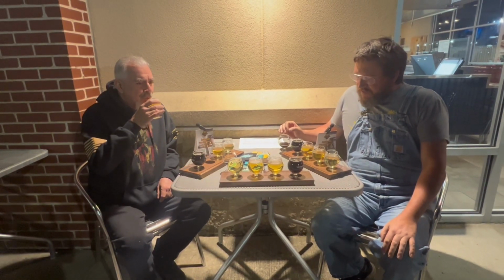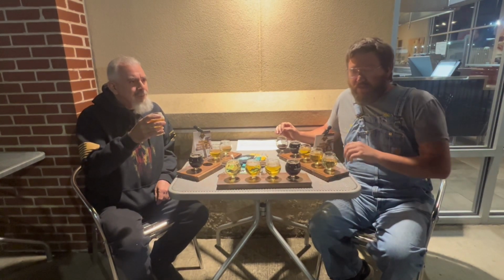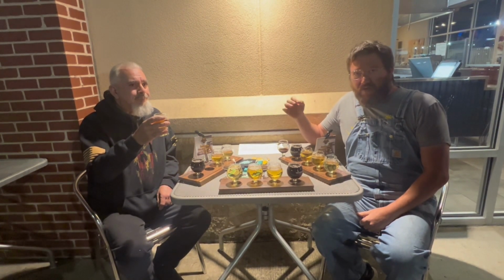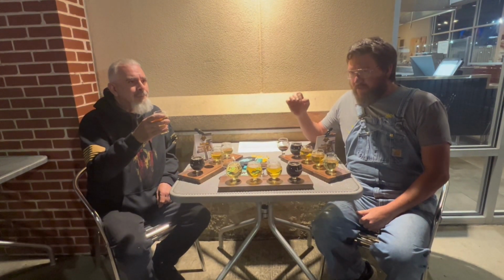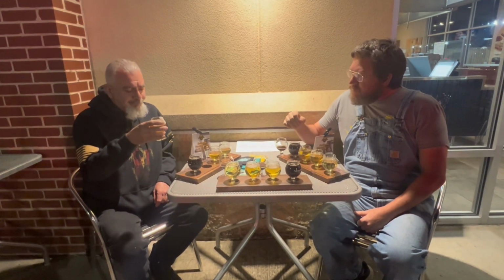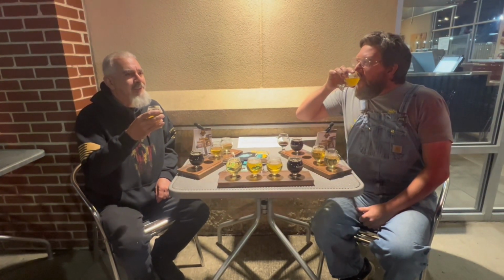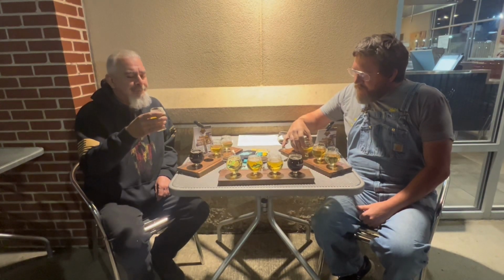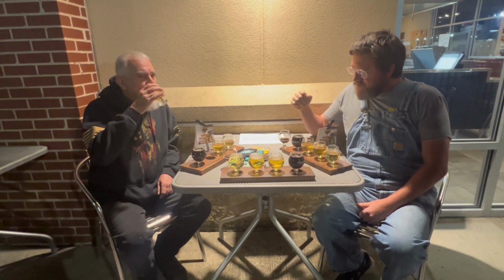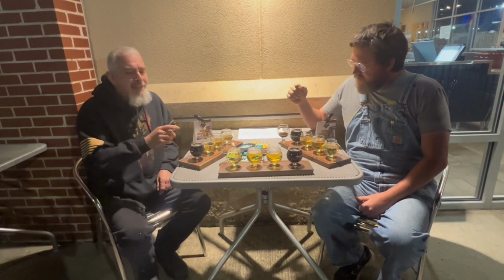Cleans the glass. Now, if you like lighter beers, by all means, this might be your thing, but it's not mine. But when we got up to here, we're getting more into a little bit heavier flavor, still light, but yeah, good beer flavor. Still very refreshing, bubbly, but this one has way more body. It's definitely a thicker beer and way more flavor. For sure. Absolutely. Yeah, that's a good one.